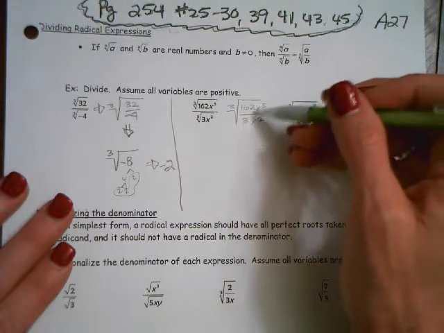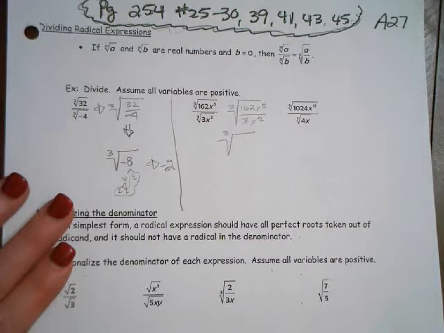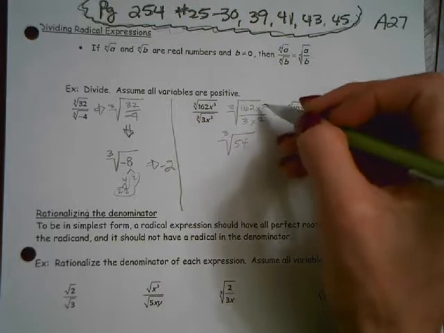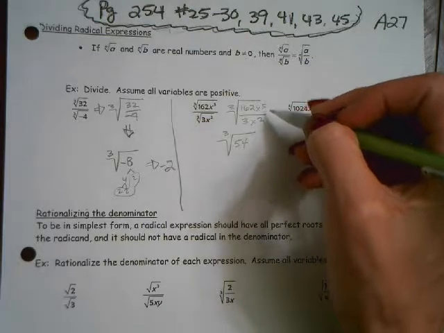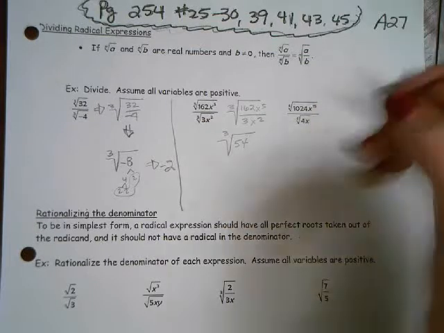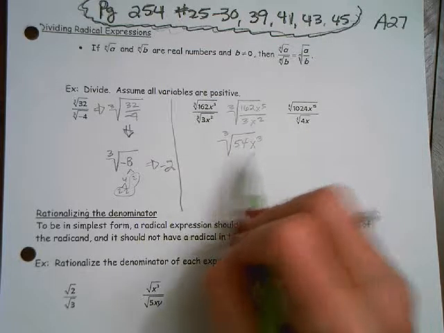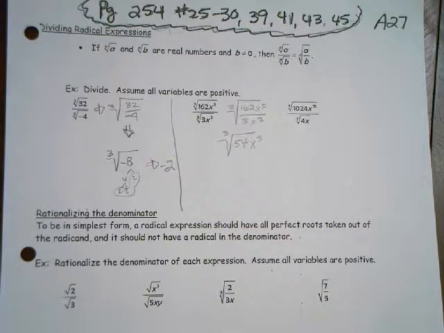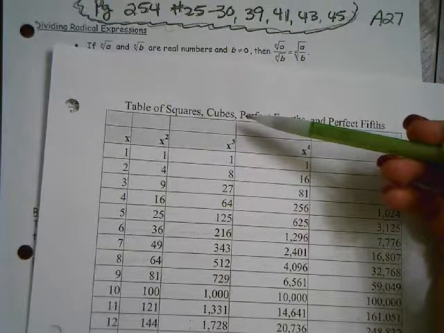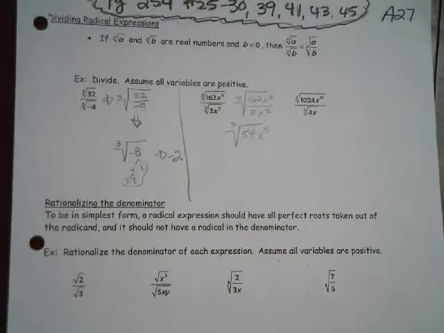So if I reduce 162 divided by 3, that equals 54. Then I can do my x to the 5th divided by x squared. Again, the properties for exponents when you are dividing: you subtract. So 5 minus 2 is 3, so I have x cubed. At this point, I would then look to see if I can take the cube root of anything. If I look on my sheet here, I do not see that it is a perfect cube, so I'm going to go to the simplification.